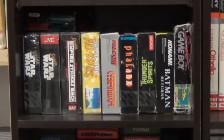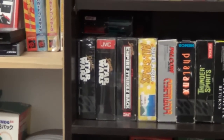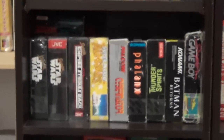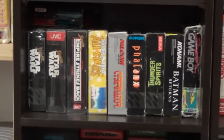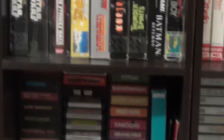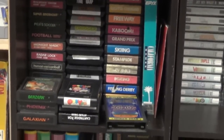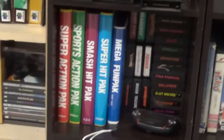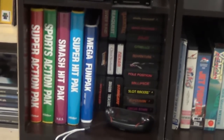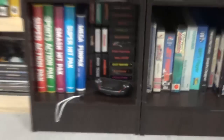Now we flip to Super Nintendo — these are a mixture of PAL and NTSC. There's a sealed Star Wars game NTSC version sent to me by EdT1138 as a birthday present. I very much appreciate that game — it's one of my favourites from back in the day, so it's very sentimental in my collection. Down here we have my first shelf of loose 2600 games, all packed in there with a little bit of double stacking going on. And down here a couple more boxed Atari 2600 titles — these were the later Hest releases with all manner of titles mixed in. There's a little obscure handheld device there too — it's quite a nice little handheld.